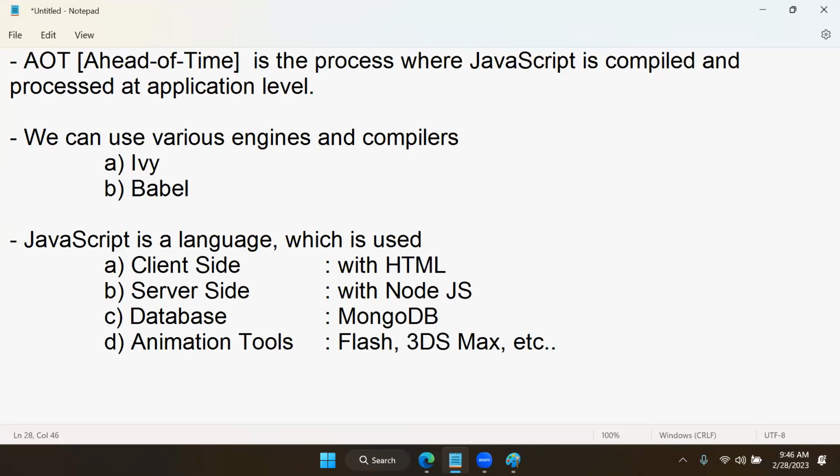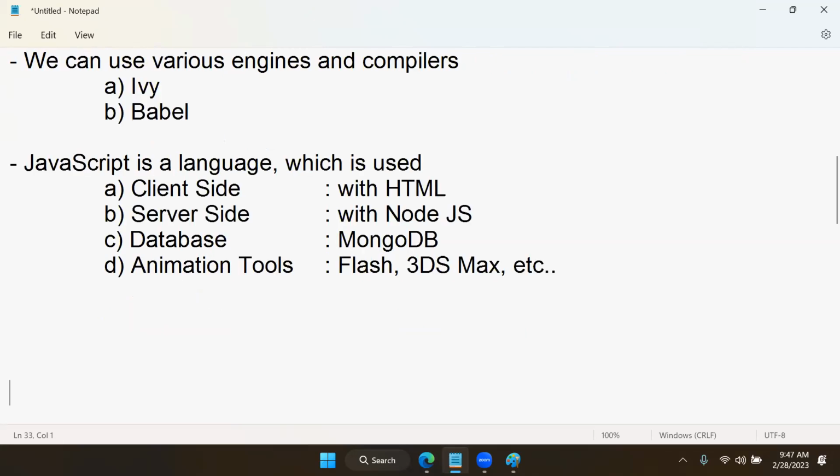JavaScript is a very huge language which is used client-side, server-side, in databases, and even in animation tools. So technically JavaScript is a language. So always say this point, JavaScript is a language. We can use it in various ways, client side, server side, depending on the requirement. It is used everywhere.